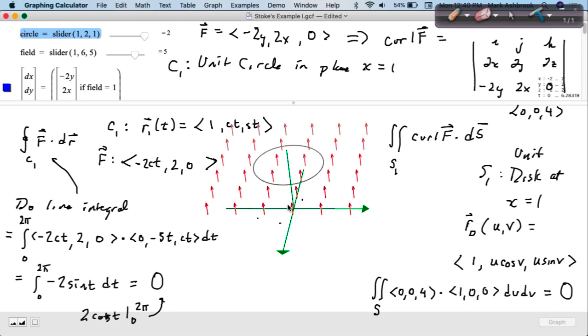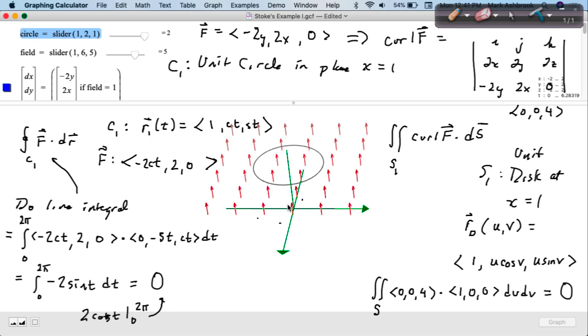So the circulation of f around the boundary was positive, and so then the curl is up. So the flux of the curl is going to be orthogonal to that surface and go right through and give you a positive flux as well. And those will end up being the same value. You can do the same thing again. Parameterize the circle. Find the circulation around that circle. It's going to give us a positive value. Do the flux of the curl. So it's going to be 0, 0, 4 dot what? 0, 0, 1 now. So now we'll have an actual positive value for the flux of the curl.